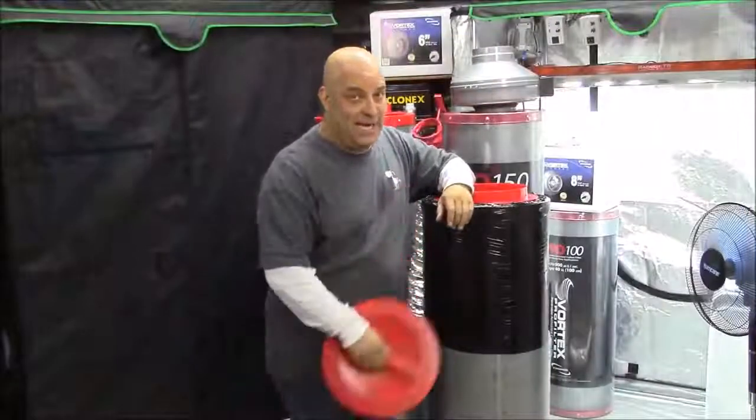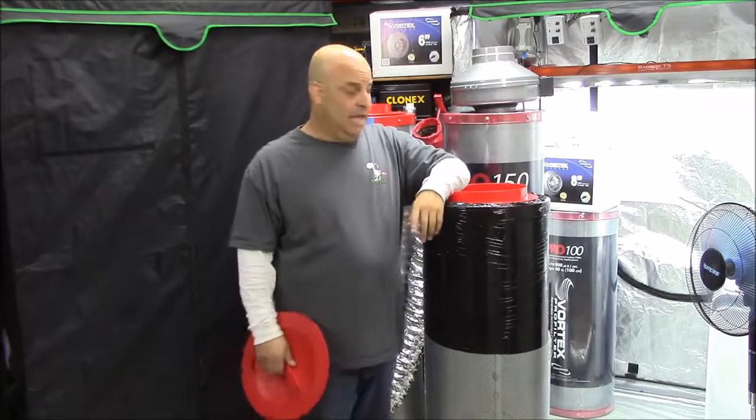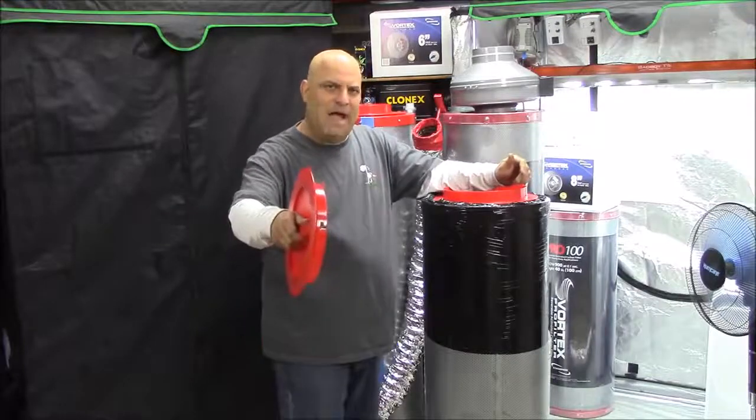Okay, this is a Vortex filter, and now let me show you why I used to tell you to wrap the top third of your filters with plastic, and you're going to be like, oh shit, why doesn't every manufacturer do that, right?